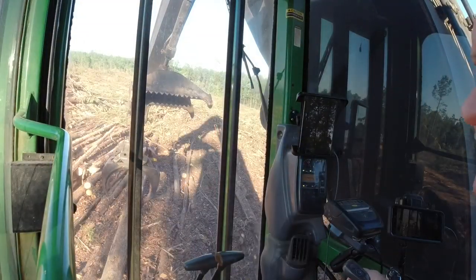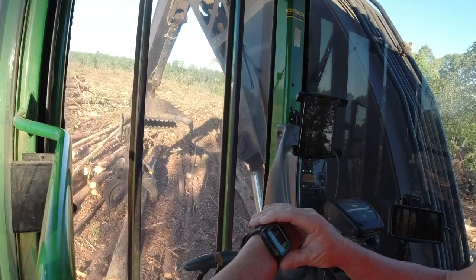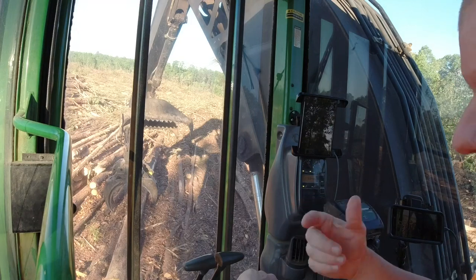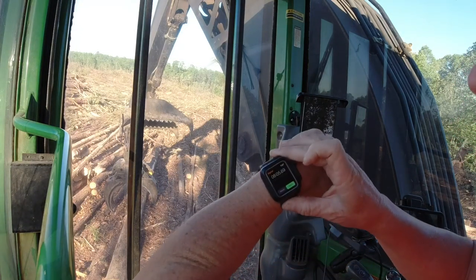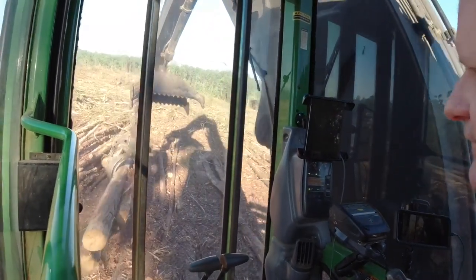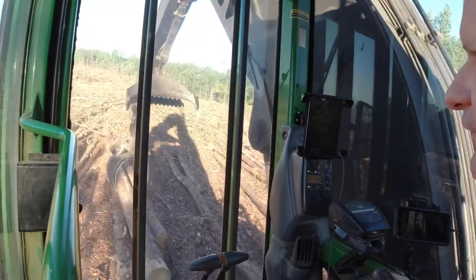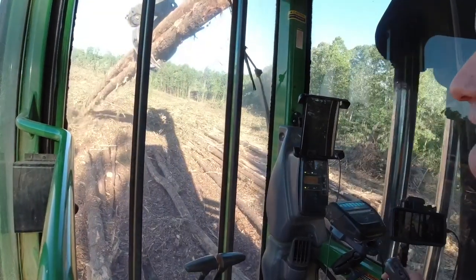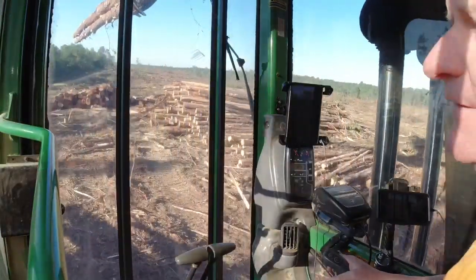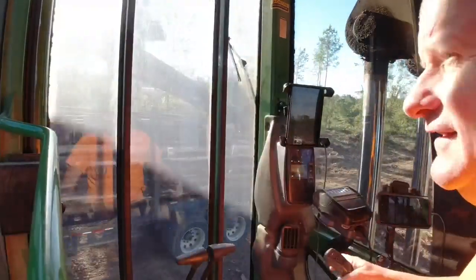The first clip was six minutes and 50 seconds long. I just transferred that clip back to my phone wirelessly over the camera's Wi-Fi — and it took eight minutes and five seconds. A GoPro would not have touched that at all. The GoPro was so poor on transfer that I didn't even use wireless transfer anymore — I pulled the card out every time and put it in a card reader. It just wouldn't transfer fast enough.